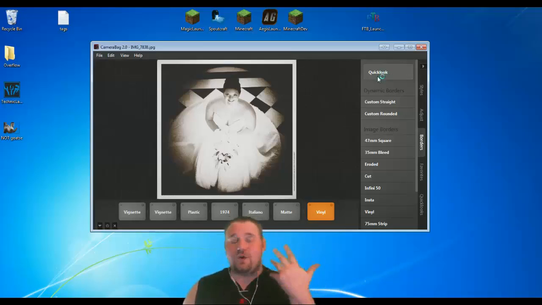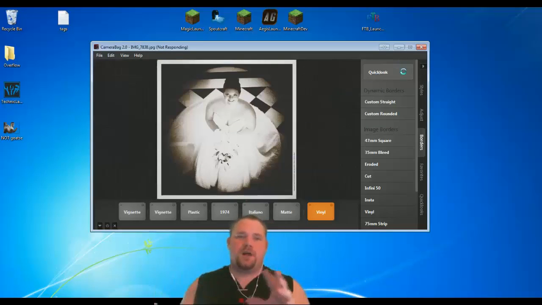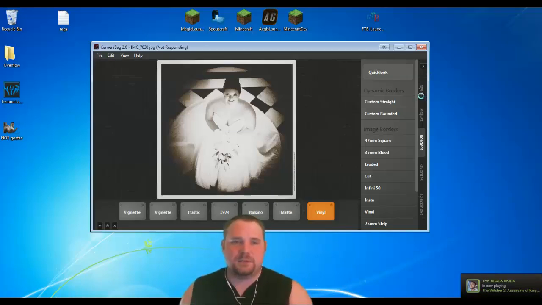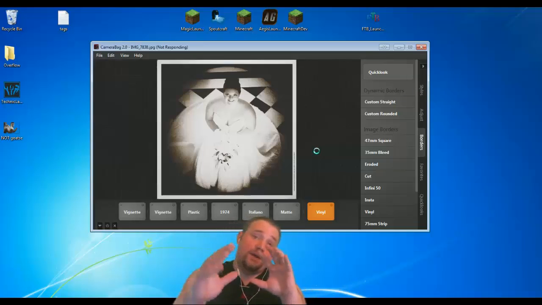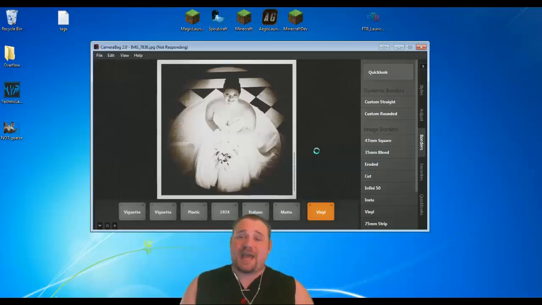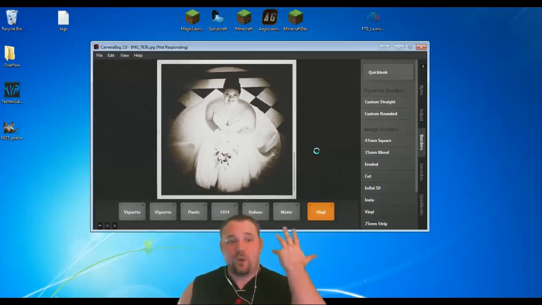So if I don't want to go through each and every possible combination of these, I can take what I currently have and it will do a quick render of all of the possible things that I'm looking at, and I can then take that and turn it around, and I can choose at a glance, at a look, what it is I would like to see, and it's really a time saver.